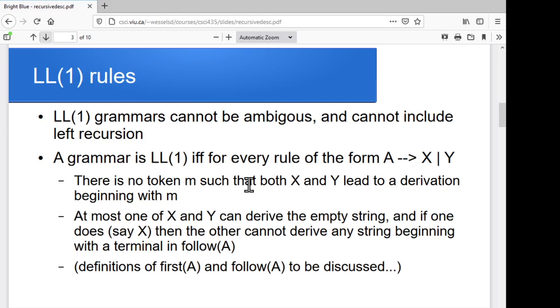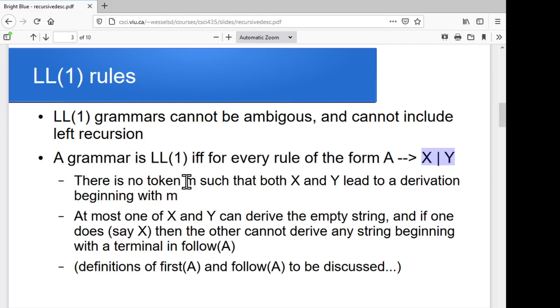So here's the idea. For every rule where some non-terminal can go to multiple different possibilities, so if A can go to X or A can go to Y, then there has to be a way for you to pick which one of those is the correct rule for A to apply under any circumstances.